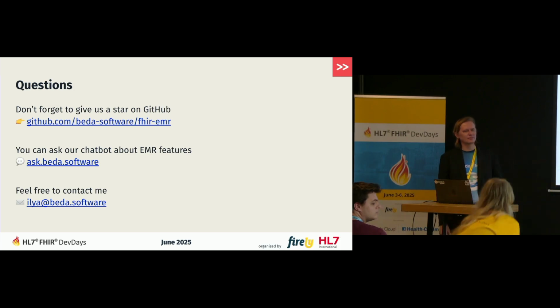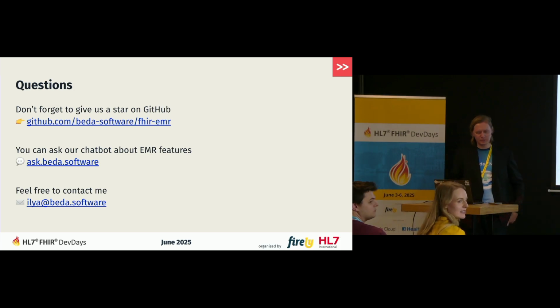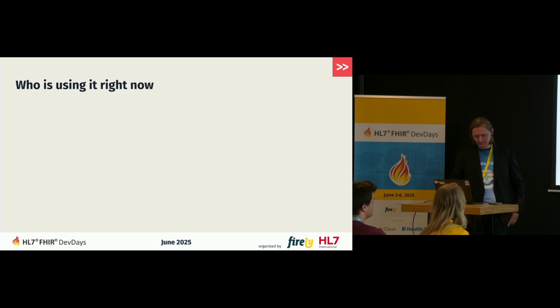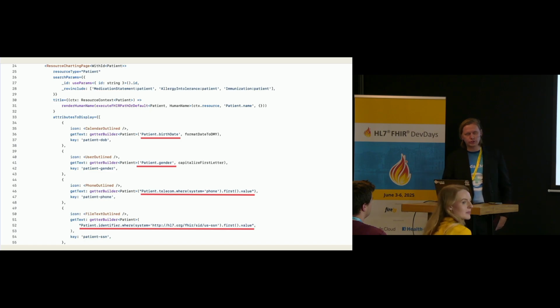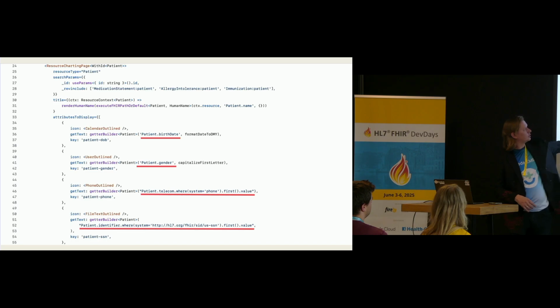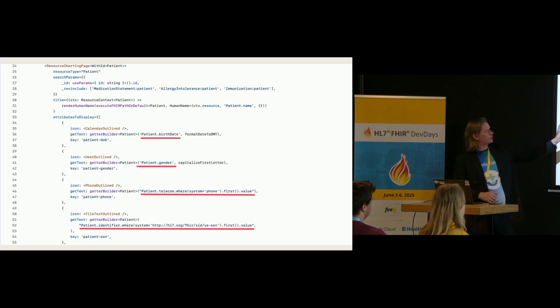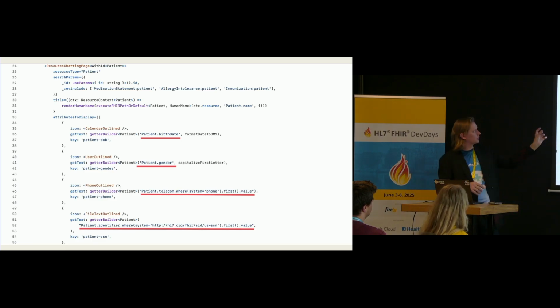There was the slide where you showed the code with the FHIRPath. Is it for front-end code? How do you apply FHIRPath on the front end? There is an implementation of FHIRPath in JavaScript, so we are just using it, and we have some helpers to make it typed. The getter builder is a function that handles the fact that FHIR always returns an array, so it's covered with this getter function, but it just uses fhirpath.js behind the scenes to evaluate. Yeah, thanks. Very inspiring presentation.